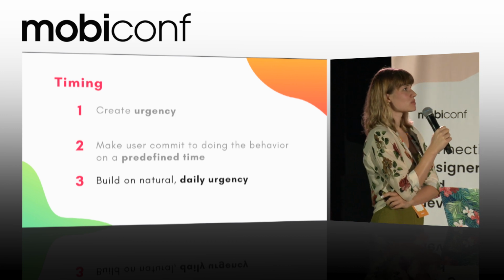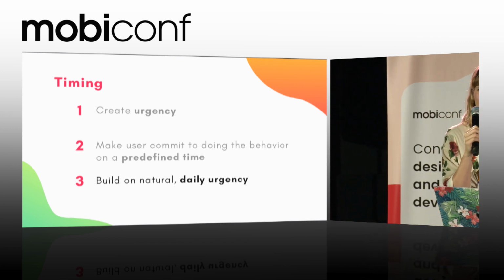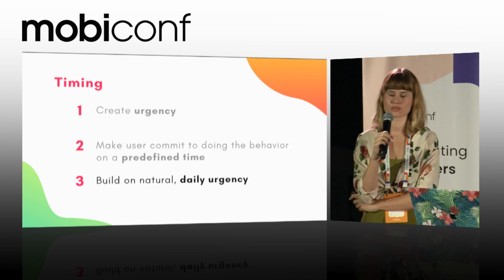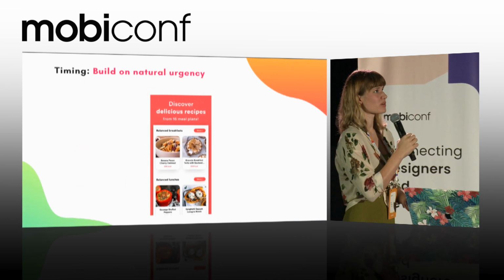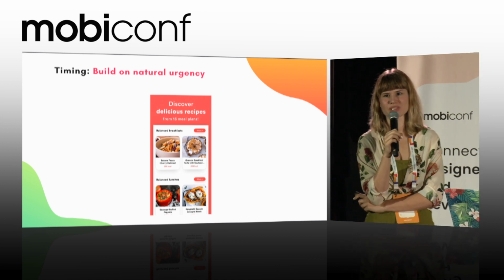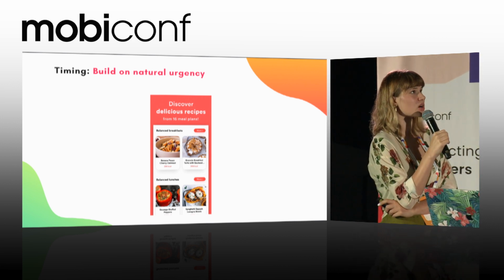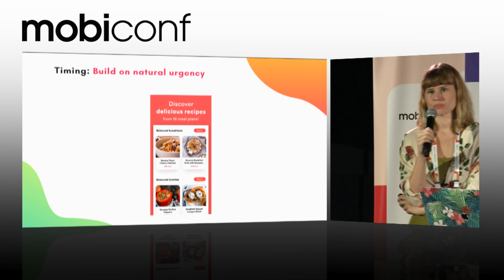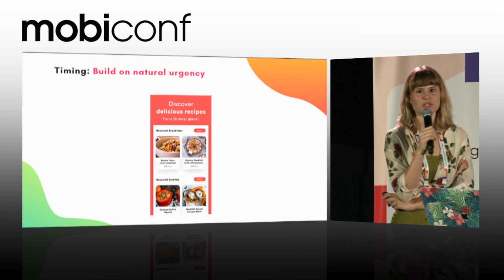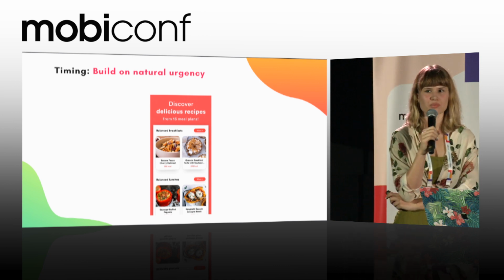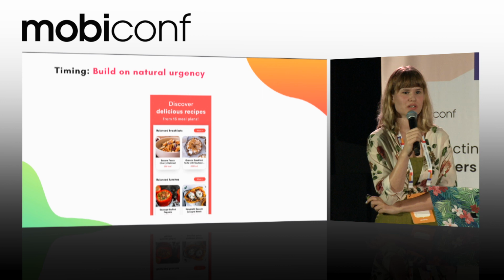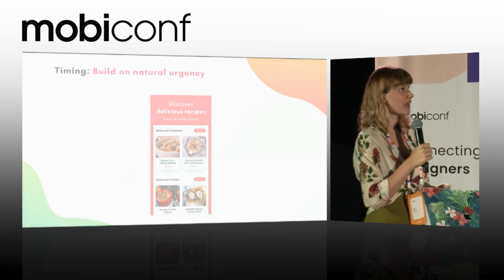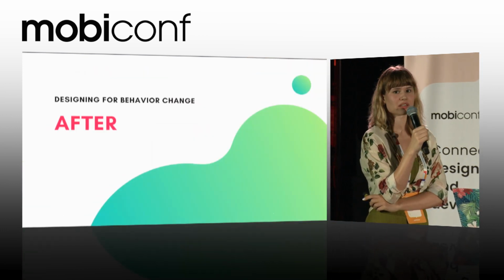And the last thing is to build on natural daily urgency. There are things that will trigger us to act, whether we prompt the user or not, like hunger, for example. In the case of our daily schedule, we usually get hungry around lunchtime or dinner time or breakfast time. So we can count on the user to use our app at those times, or we can prompt them: hey, you should be eating lunch in 2 hours, so maybe start preparing it now. Or we can prompt the user the evening before: hey, you should start working on your lunch for tomorrow.